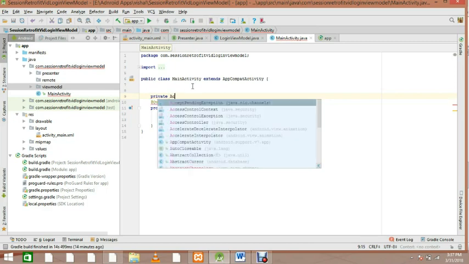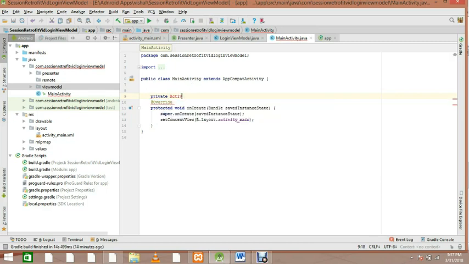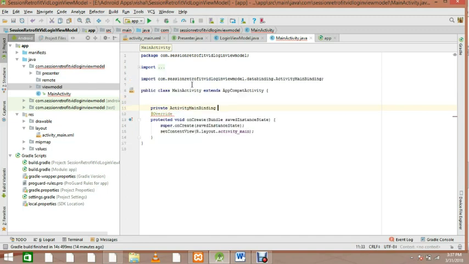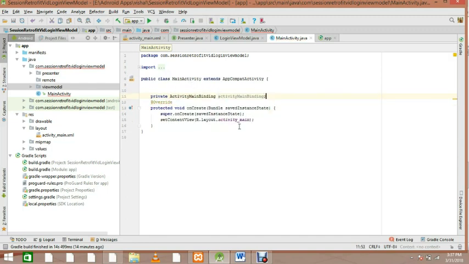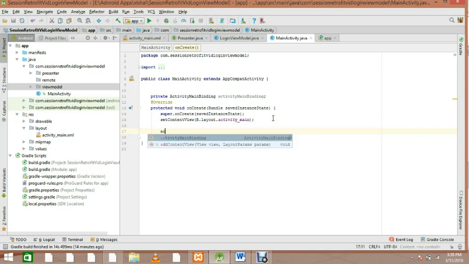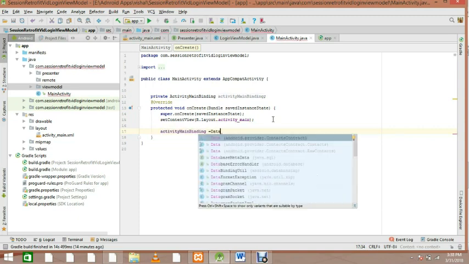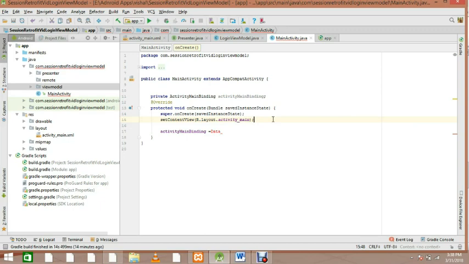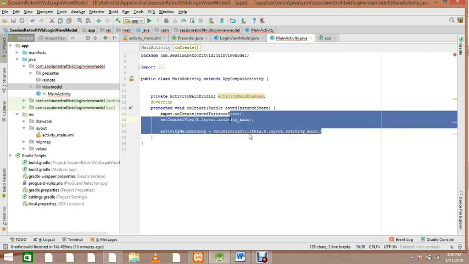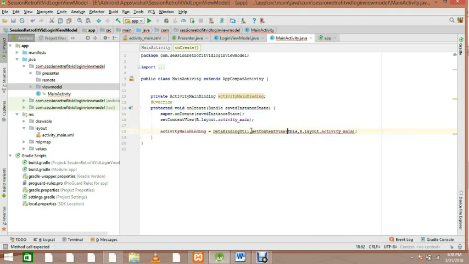So activity main binding, and we can say activity main binding is equal to DataBindingUtil, and this is your this comma R dot layout dot activity main, and set content view.